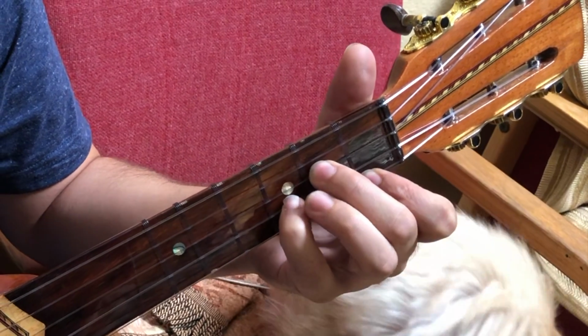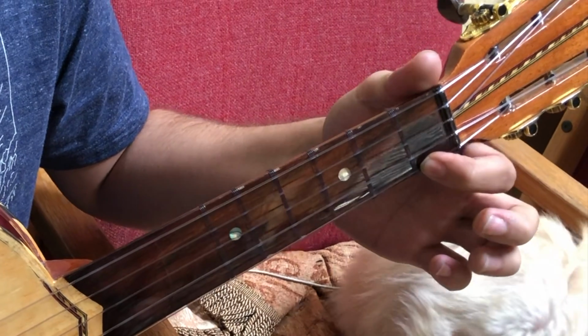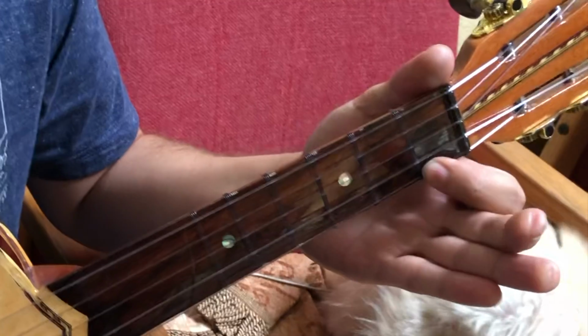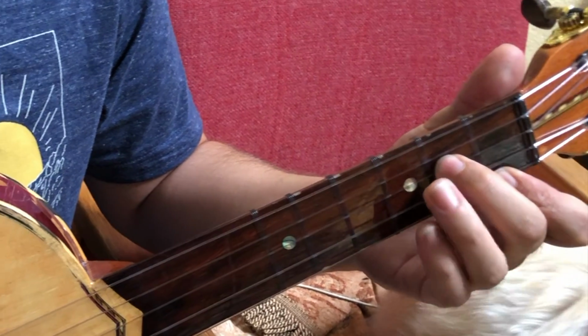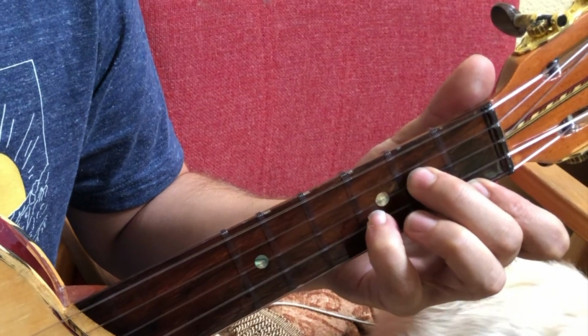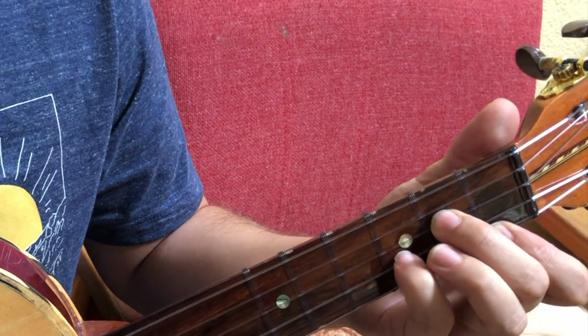We start with D minor. We put our first finger on the bottom string, the E string, on our first fret. It turns into F. Then our middle finger, second finger, on the second fret of the third string, the G string, that turns into A. And then our pinky on the second string, the B string, that turns into D.